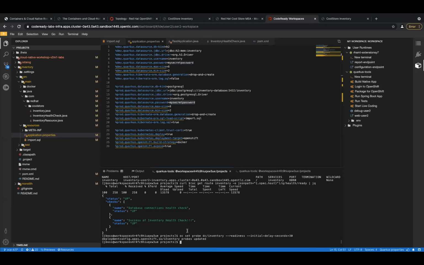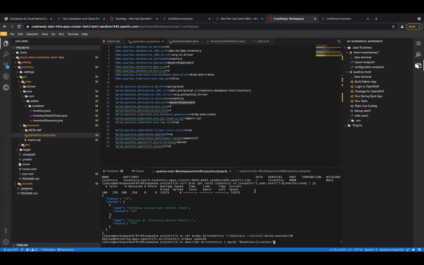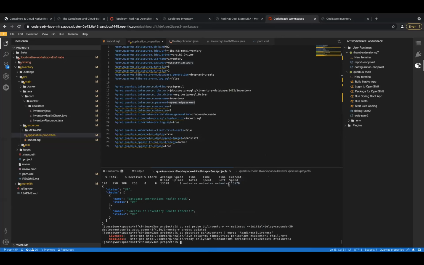Okay, so it returns that the probe is updated, and we now go and check the inventory object, and we can see that there is a liveness and a readiness probe configured into the inventory.